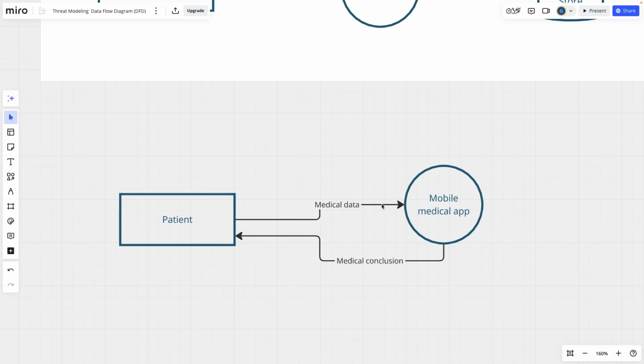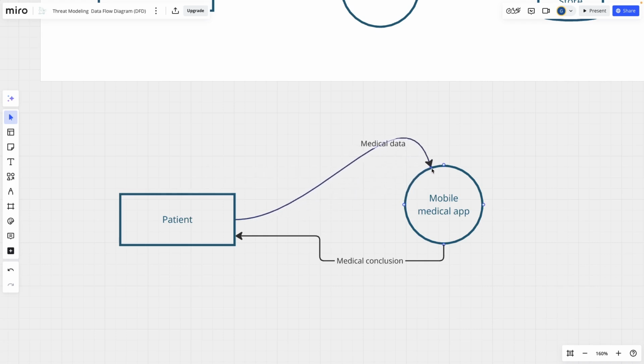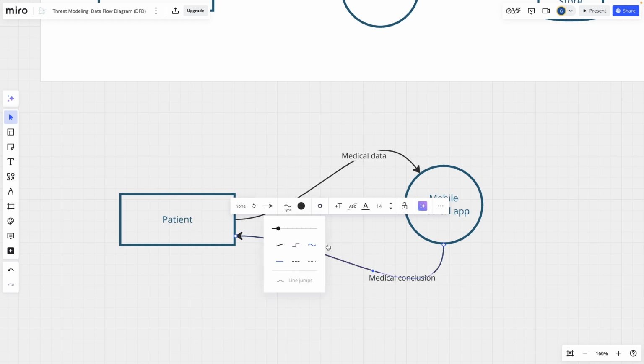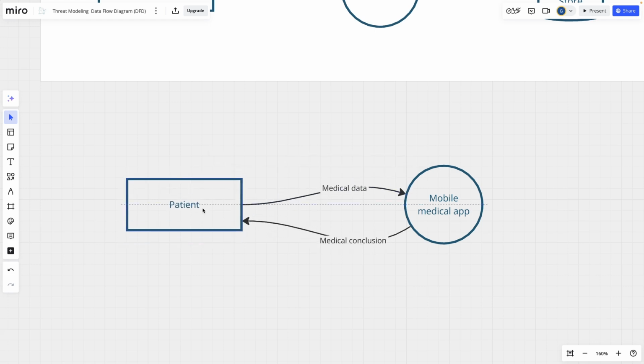And one more thing I'd like to show you is the way these arrows are drawn. Now you see that they kind of go in straight angles. When you select an arrow over here in Miro, you can go to a line type, and then you can have them drawn as straight lines or as more of a squiggly line with round objects that make sure that you get very wavy curves here, but that's maybe not the worst idea. Let's do it like this, and then I want this attachment point to be a little bit more here, and this one a little bit more here, and then it kind of looks okay.